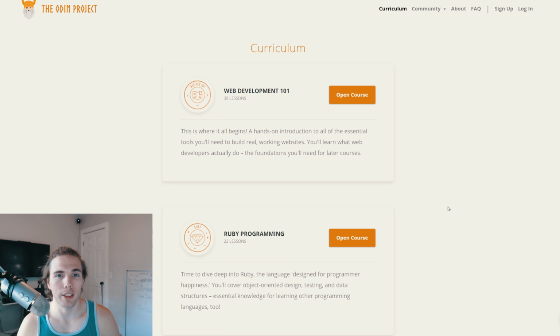But again, as I said before, Ruby on Rails is a great place to start with an MVC, because those concepts you can take from this framework to other frameworks and then boost your ability to get started. And connecting to databases doesn't change a whole lot. Just the syntax changes. So this seems like a good place. This is totally open source, and I'm pretty sure the only way they make money is with that Thinkful link at the bottom. And there's a lot of cool projects in here. And again, if you can't figure it out, you just click on the complete project and reverse engineer it to help get what you want.